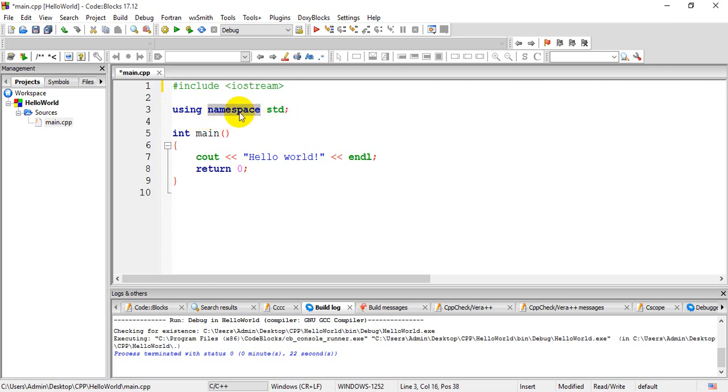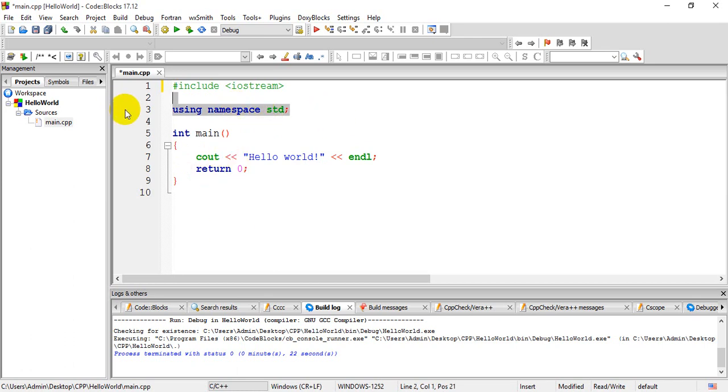And namespace is an exciting feature provided in the new versions, which is not available in the C programming language. It's very helpful in the prevention of naming conflicts as well. But for now, let's just go on with, whenever we are not writing iostream.h, we need to include using namespace std. That is, we are telling the compiler these function definitions are within the scope of the std namespace.